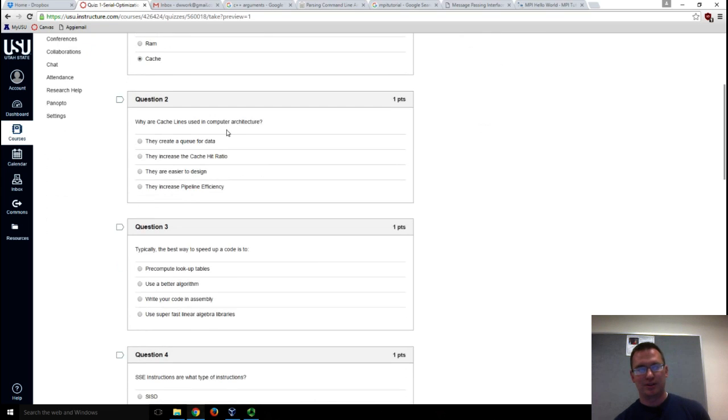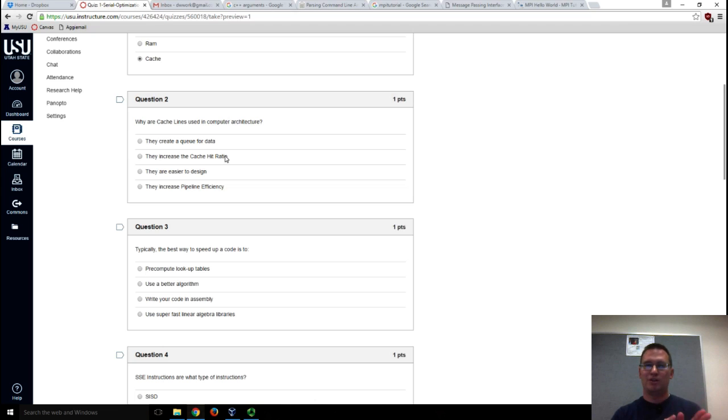Cache lines, why are they used in computer architecture? It's because they increase the cache hit ratio, generally speaking. What they do is they take out an entire chunk of memory at a time, assuming that you're going to want the next object in memory. And so that way it's all in the cache and you can keep going.